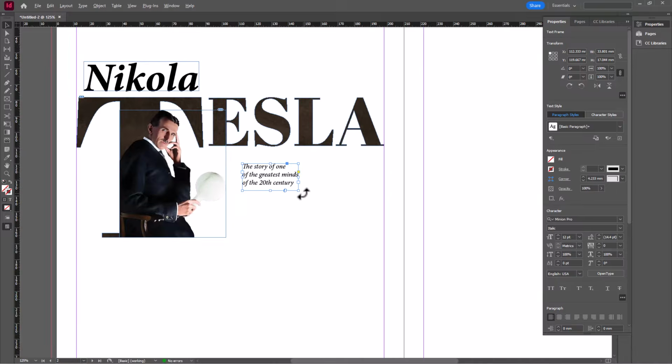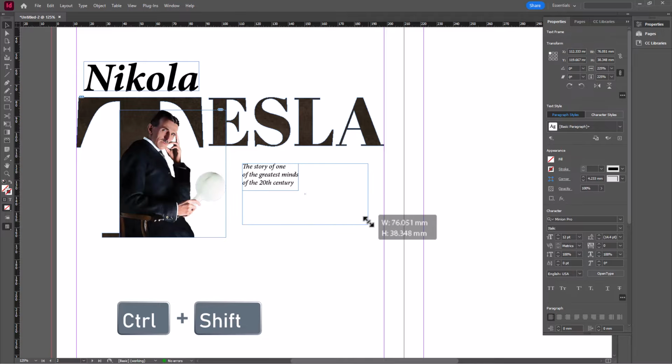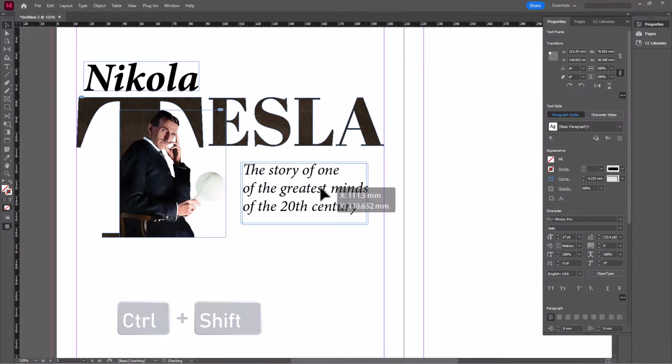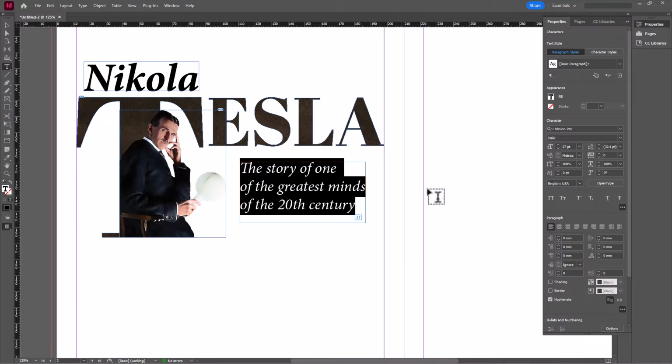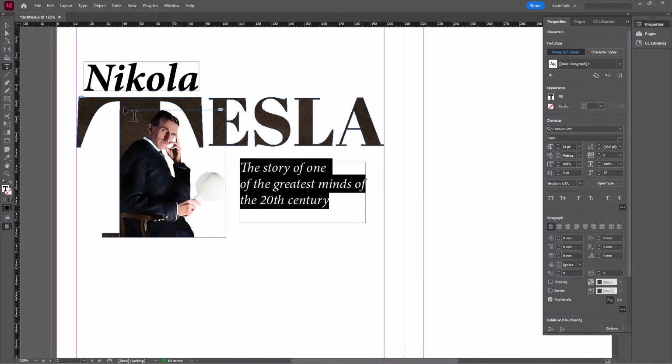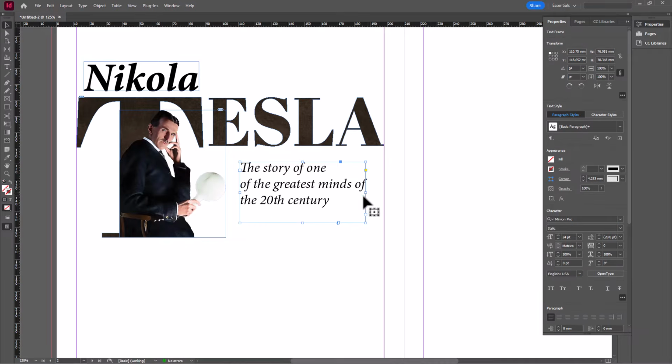Double-click to wrap the text frame around the text. Then, while holding Ctrl+Shift, proportionally increase to the desired size while the text frame is selected. We will choose the size, 24 points. Adequately, let's set it somewhere in the middle.